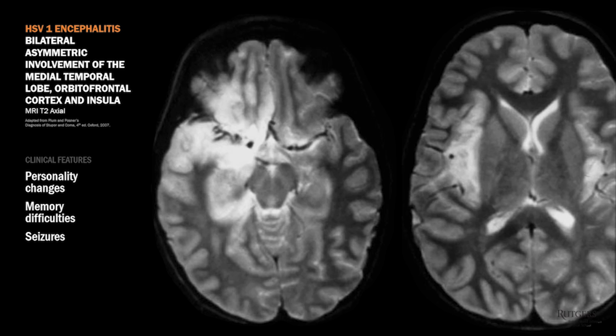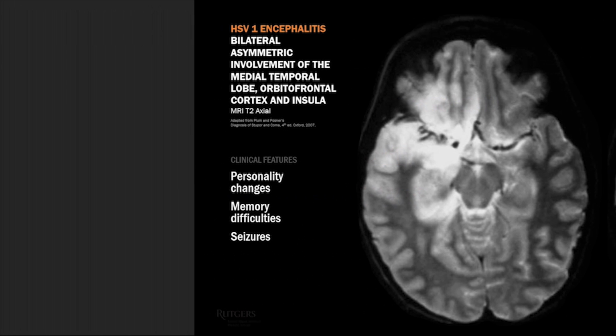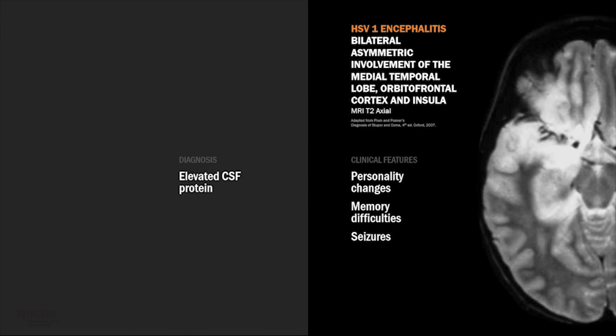Here are axial T2 images that both show hyperintensity in the frontal and temporal lobes, as well as the insula. These are the areas where infection usually begins and where you expect lesions to cause the symptoms I just described. The CSF usually shows elevated protein with lymphocytic pleocytosis, and HSV PCR is diagnostic. EEG can also be helpful in showing epileptiform activity coming from the damaged temporal lobes. As with bacterial meningitis, early treatment is key, so don't delay starting acyclovir for the LP.